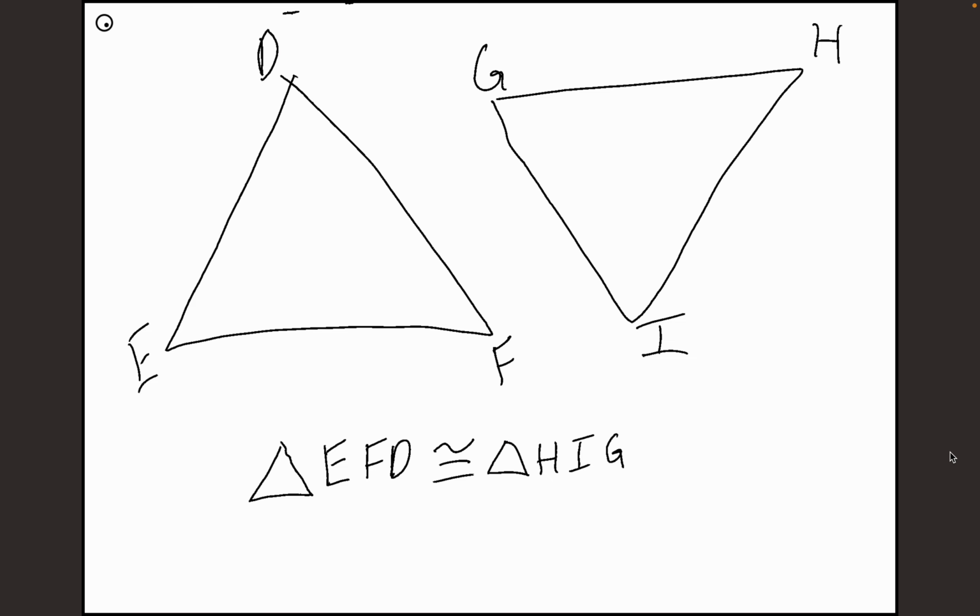What if I gave you this? Now, are the triangles marked? No. But can we figure out what angles and what sides are congruent just based on this? Yes, we can. Why is that? Well, because it's the same triangle, it's just flipped upside down. Well, don't think of it as that. But if we're given the order of the letters, can we figure that out? Yeah.